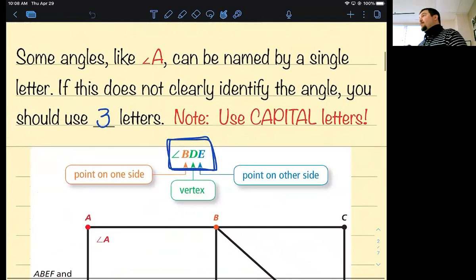So the way that you label angles, normally you will use 3 capital letters. When you get your big ideas homework started tonight and they ask you to label these angles, make sure you're hitting the caps button on your keyboard. Otherwise, it will count it wrong if it's lowercase. Because in geometry, we use capital letters. When you label an angle, you normally use 3 letters, and that's because normally you can't just use 1 letter and know exactly which angle you're referring to.